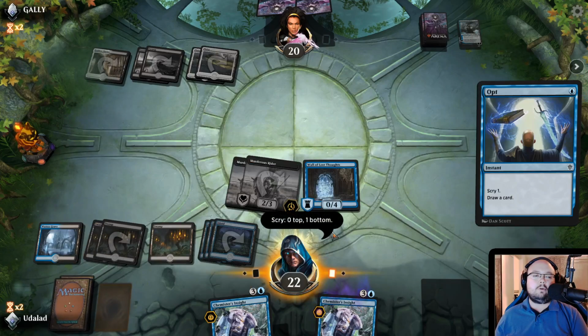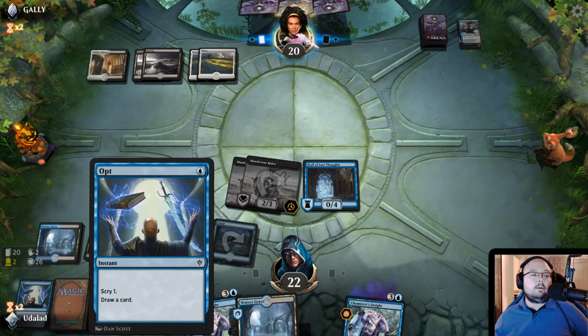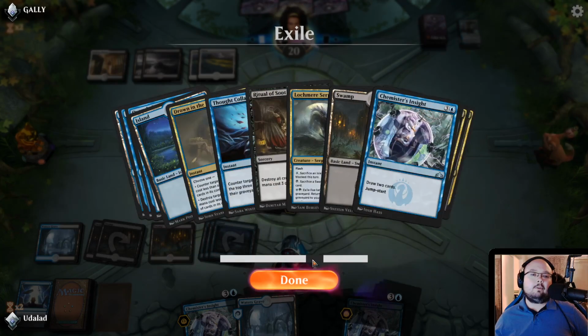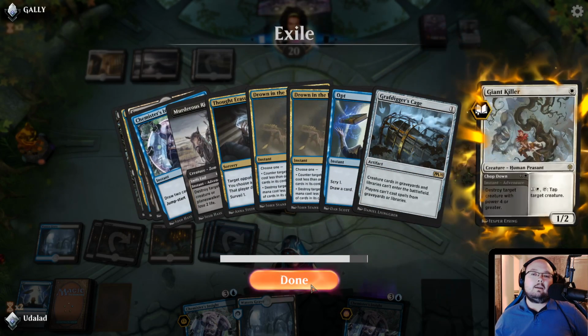Swamp or a Watery Grave. Well, I was about to say I don't really need that, but there we go. Look at that. He has thrown away so much of our cards though. Not that many lands even. He has got a crap ton of our cards basically.